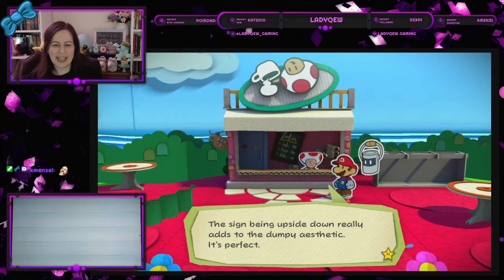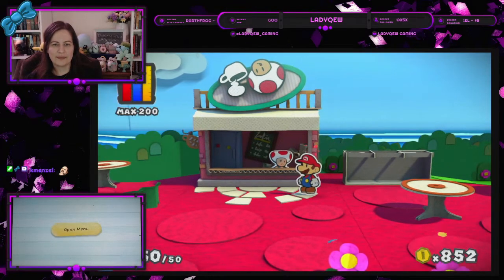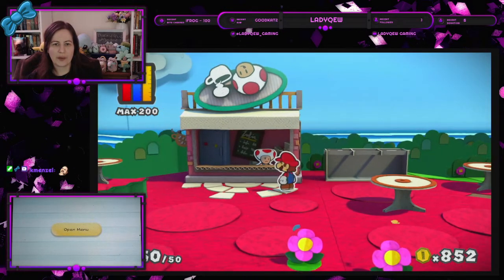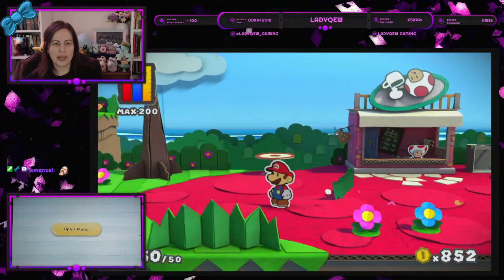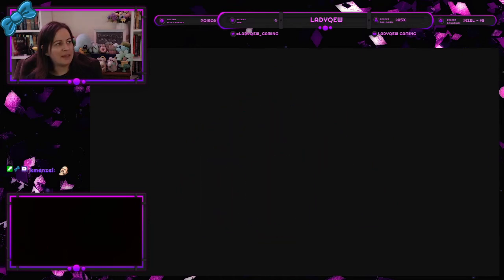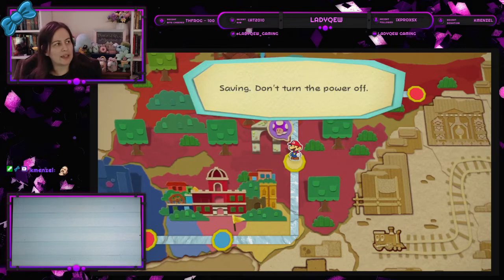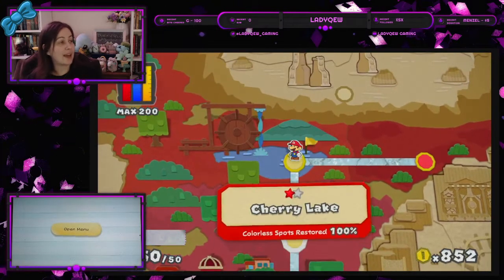The sign being upside down really adds to the dumpy aesthetic. It's perfect. Okay. That's cool, man. You know what? We visited the Ruddy Road Cafe. Things happened. Buddy now runs Prisma Cafe and Port Prisma. That's great. Good for him. And we got a nice flower out of it.